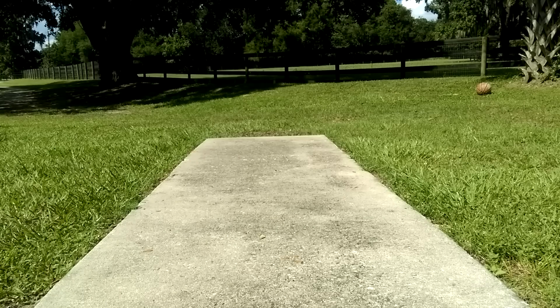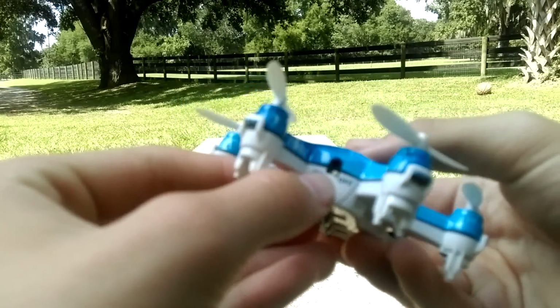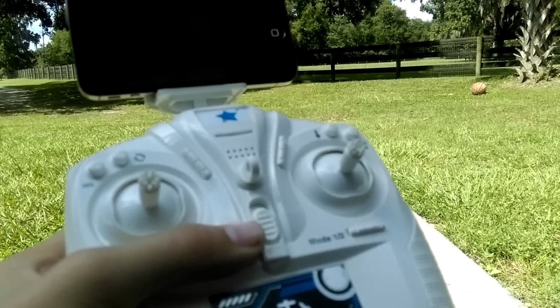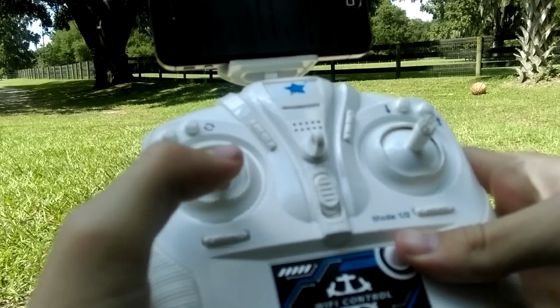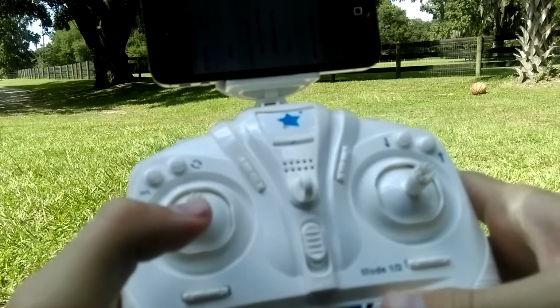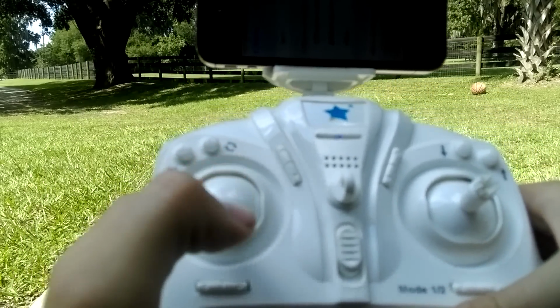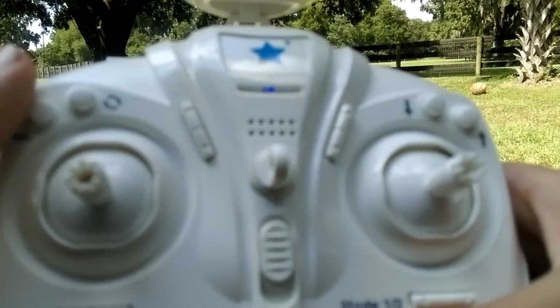Okay, so once the app is installed, what you want to do is connect your drone to the controller just like we did last time. So you turn it on, then turn on your controller and pair it again, because you're going to have to pair it every time you turn it off and turn it back on. So there we go, down, up, and down, and it should stop blinking, and that means it's paired.